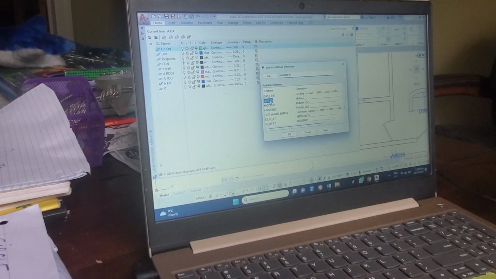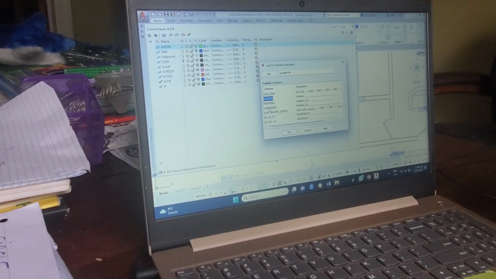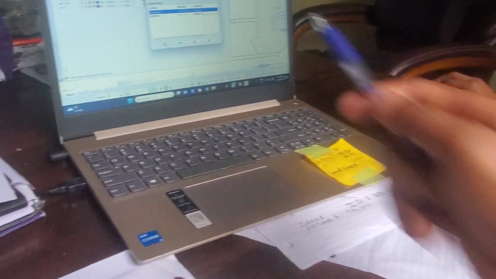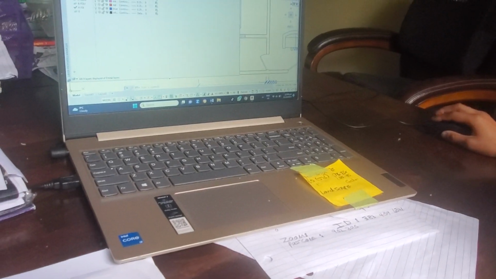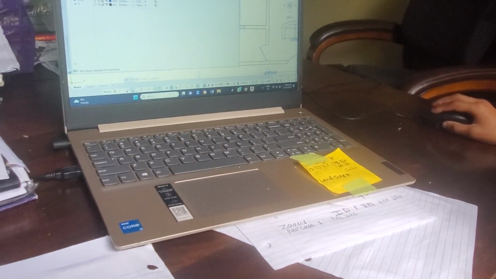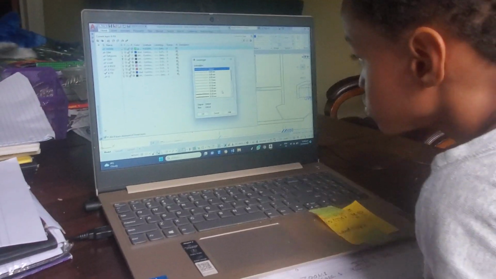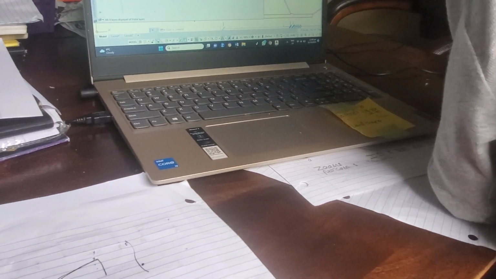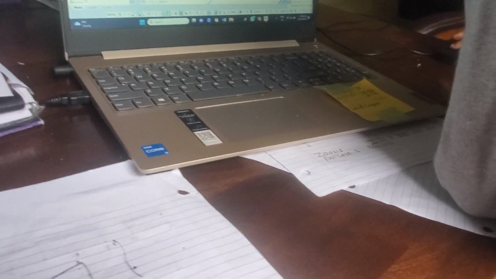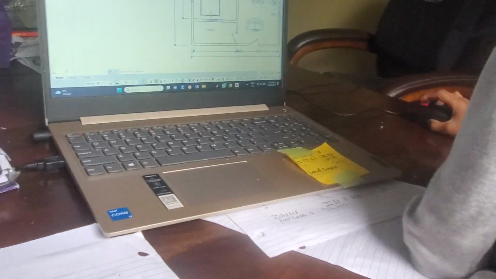Hidden X2, yeah. Click on it, load it. Okay, all right. Change from default to 0.25.